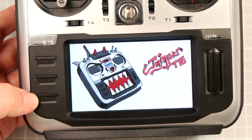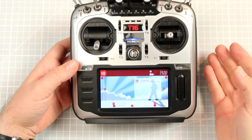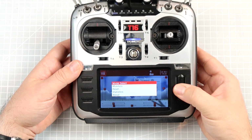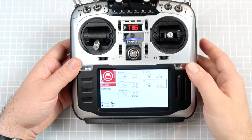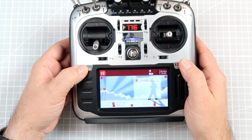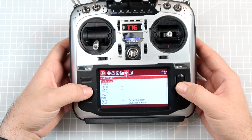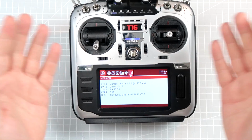I will now zoom out. You see we have a new super cool boot logo. Everything booted. This is important. All the models I had before survived because the models are stored on the SD card and I did not erase anything, I just copied over everything. And if I go to the system and scroll to the info, I have the latest 2.3.0. Mission done.